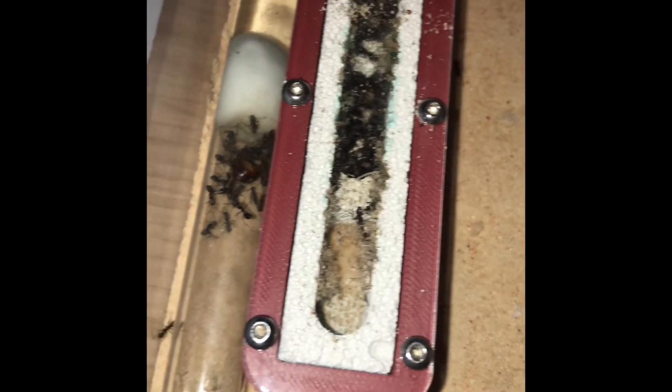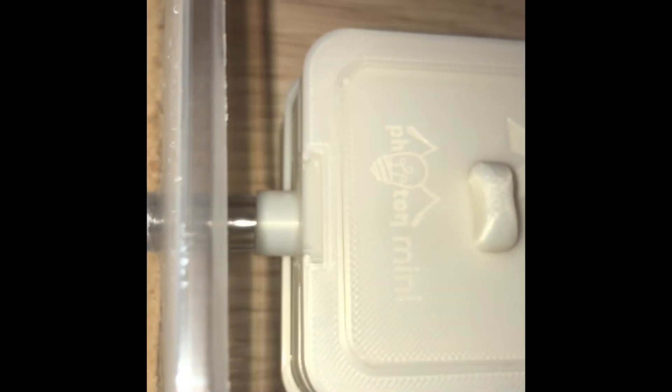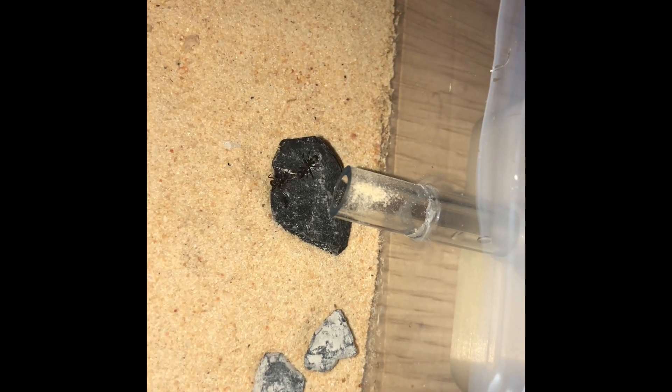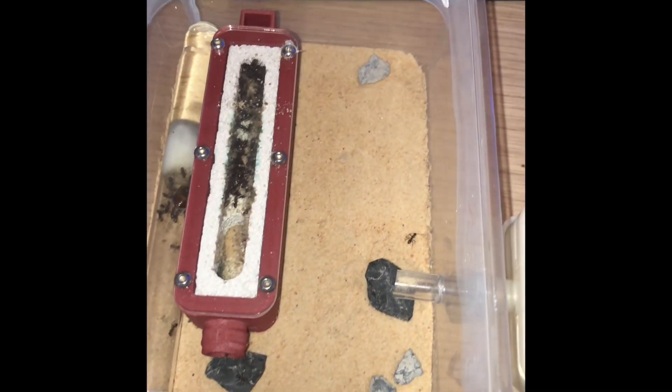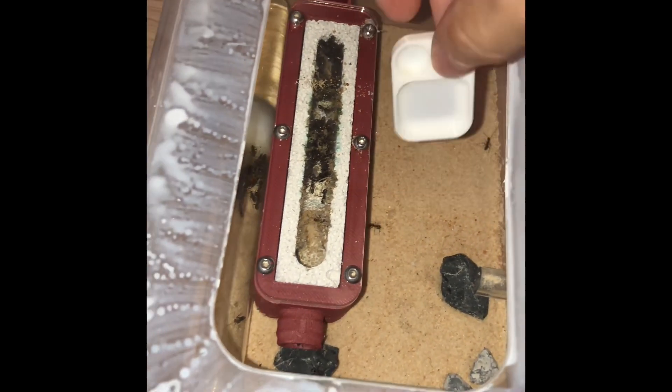And I see I forgot something — the ants cannot go into their new nest yet, so let's put a rock under there, and under the old nest as well. This makes it easier for the ants to move, because the rocks already smell like home, they are more eager to explore the new nest. I'm in no rush to move them, they can do this on their own time if they want to. I'm adding the lid, and now it's all done. Oh, and the feeding dish of course.